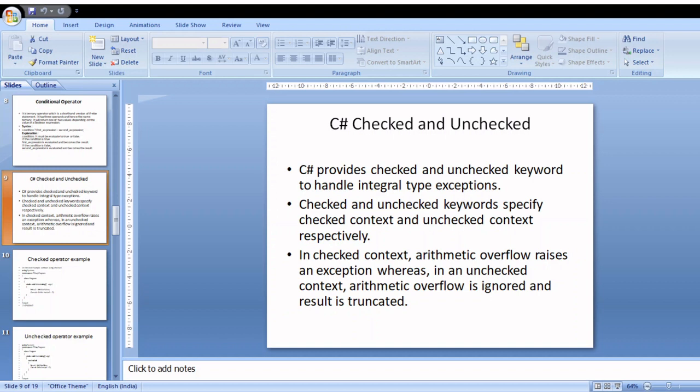The C# compiler will expand this statement as x equal to x plus 3. If you combine the arithmetic minus operator with the equal to operator, it is considered another kind of assignment operator. That means x minus equal to 3 means x equal to x minus 3.